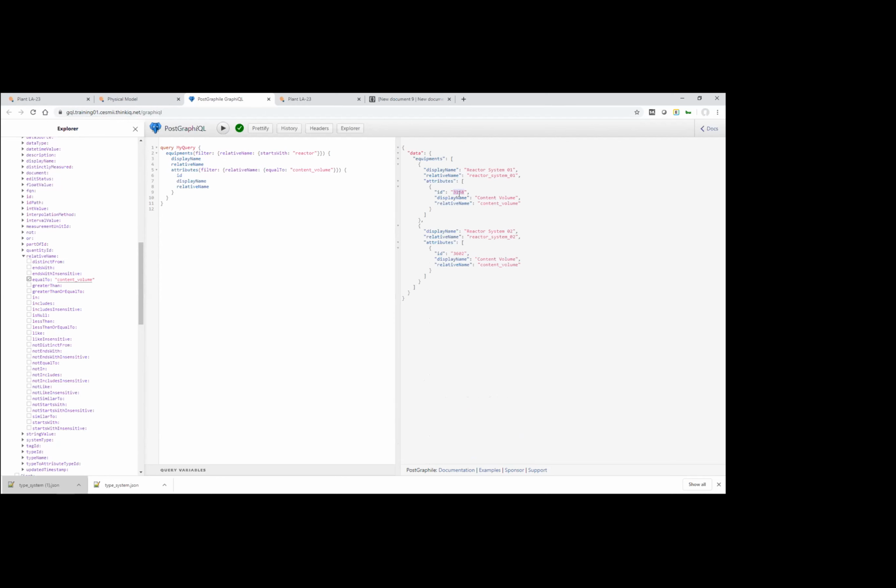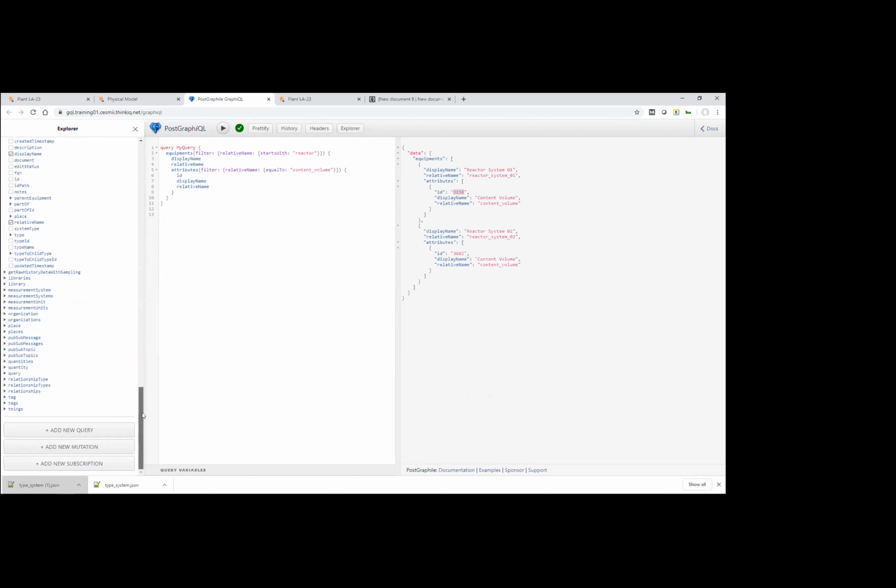You see how easy it was to interact with the model and to write something, and we can both read and write the model. If you have the right access level, you can write back and actually build a model through the same interface, what is known as mutations. I'm now going to create a second query. I'm going to name this first query, by the way, equipment with attributes.